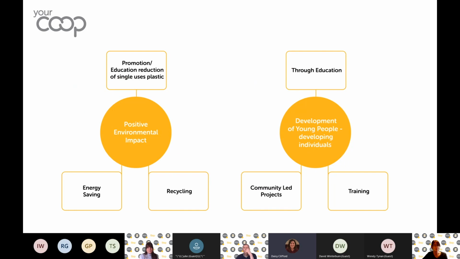So here we have our environmental theme. Projects can be anything from funds to installing composting bins to supporting events locally that raise awareness of climate change and how our communities can play their part in making small changes to help. Development of young people. This does cover a broad range of projects to support young people from 16 to 24 years of age. Examples of which are funds for a group that wishes to provide activity sessions specifically for young carers, or perhaps the purchase of equipment to facilitate healthy cooking classes for youngsters.